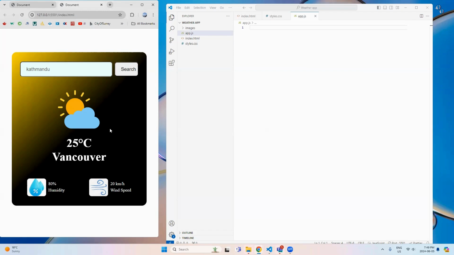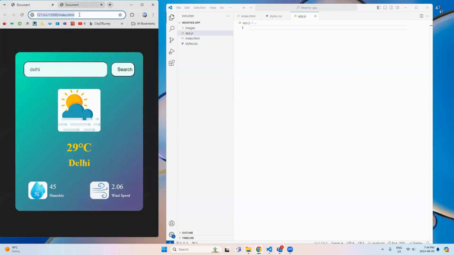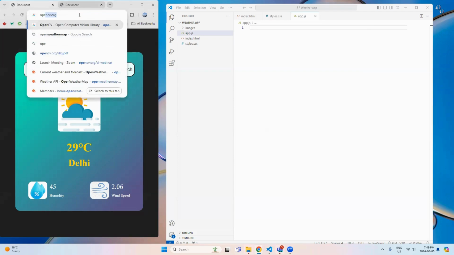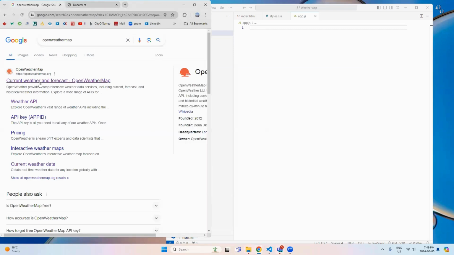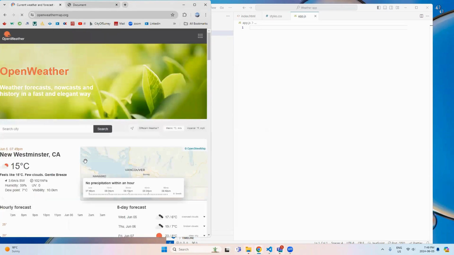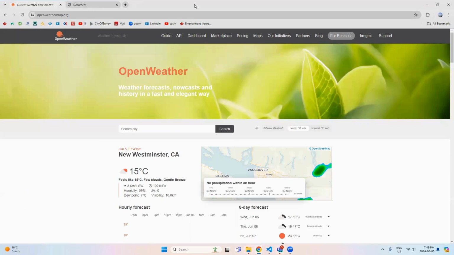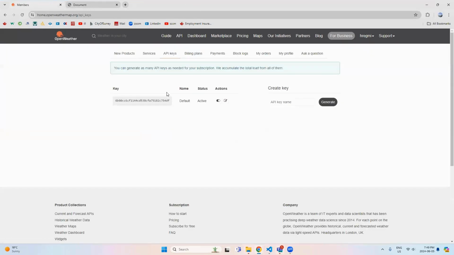So I will tell you the API is Open Weather Map. You can go here, current weather and forecast. Here you have to have your account. I have already created an account, and it shows my API key. This is my key to access weather information through this site.